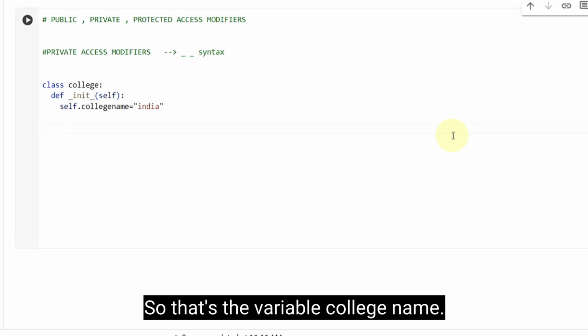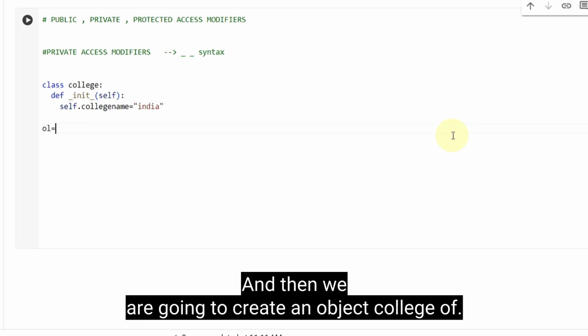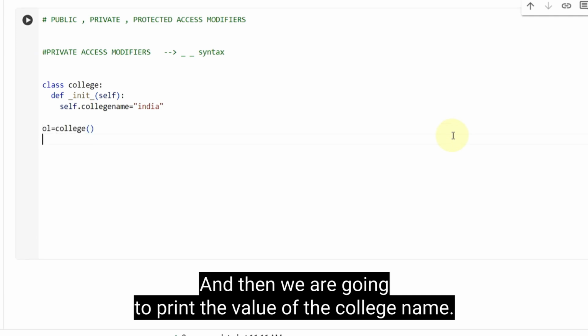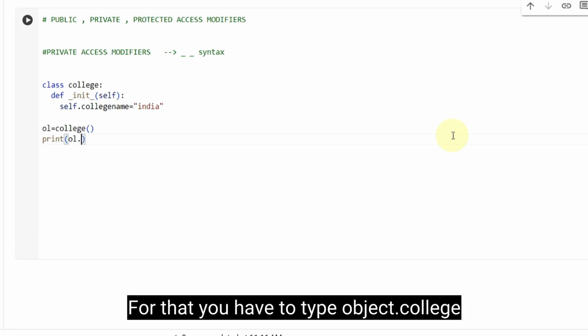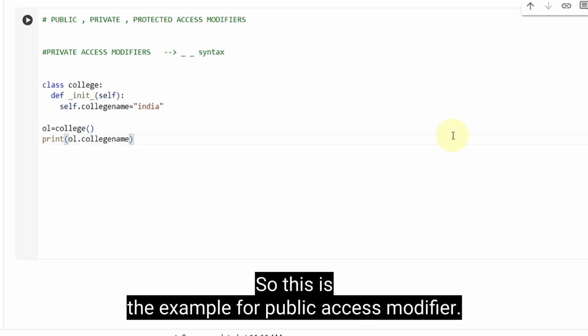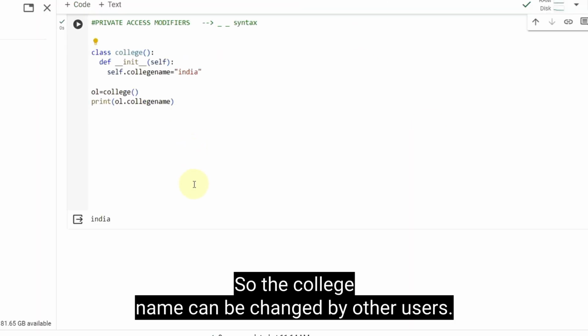That's the variable college name. And then we are going to create an object college of, and then we are going to print the value of the college name. For that you have to type object.college_name. This is the example for the public access modifier. The college name can be changed by other users.